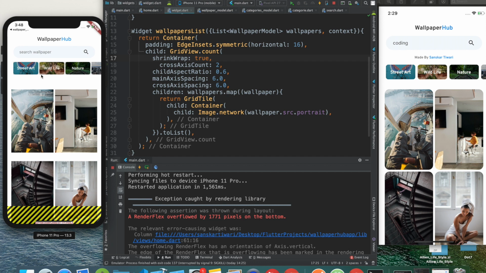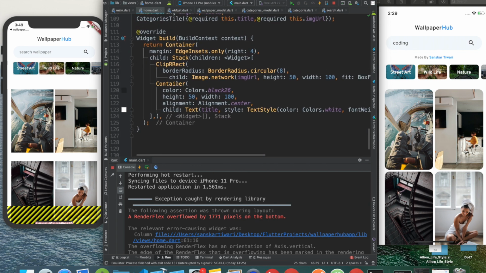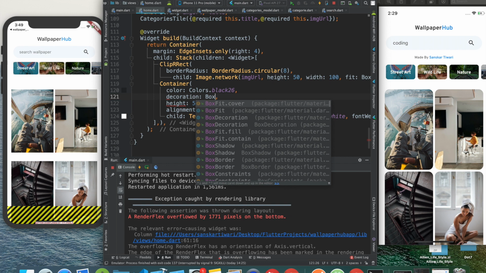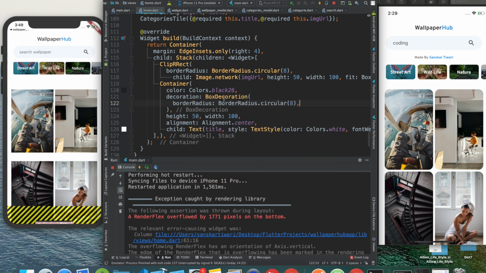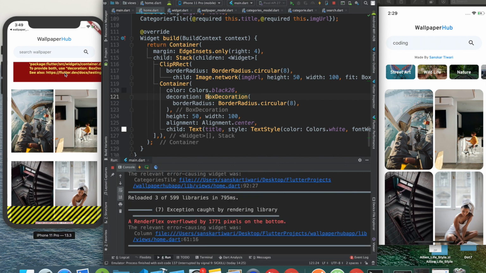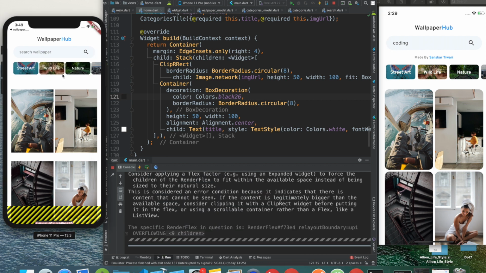What next? Well, one thing which I noticed is that when I provided that shade to the category, when it loaded, there was no border radius to it, right? So we just have to copy that border radius and use a decoration. Why? Because we are using a border radius, and we can provide that inside the box decoration. Now this is the error which I want you to see. If I save this, you will see an error. What it basically means is, whenever you are using a box decoration, make sure you are not using color outside of it, make sure you are using it inside of it. So if I save that, now it's fine.